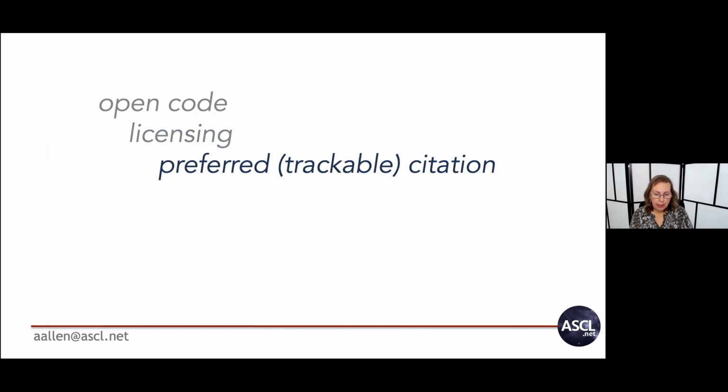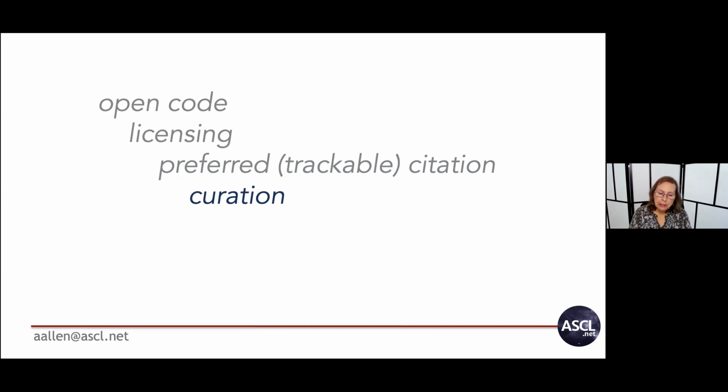We also encourage authors to explicitly state their preferred citation method. Just including a badge on a repo with the DOI on it is not specifying your preferred citation method. So we want authors to say, cite this code this way, use this research object, whether it's a software record or a paper or something else, to cite this software package. We also educate people through conferences, presentations, and correspondence on what trackable and non-trackable citation methods are, and the difference between acknowledgement and citation.